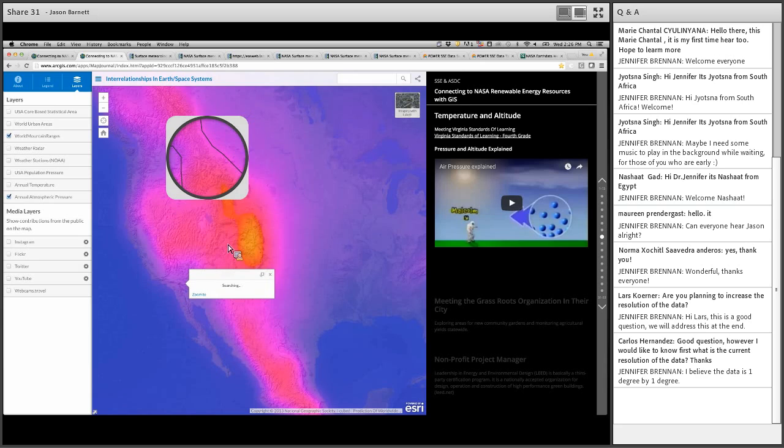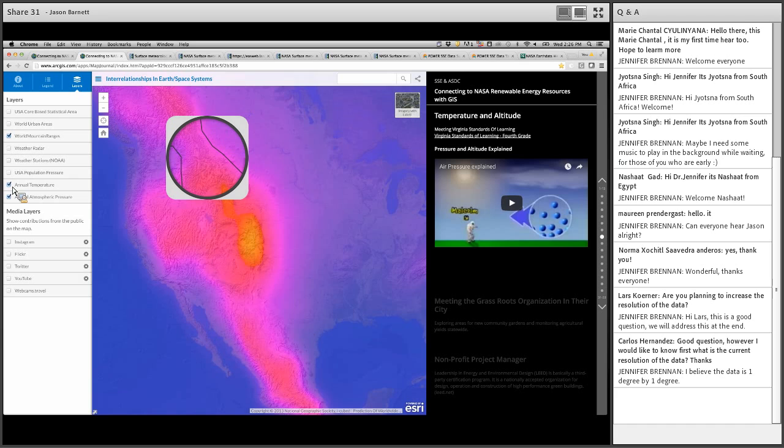So what's really nice here is now the students can click on the map using the SSE data, get the atmospheric pressure at that location, and maybe see what it is in relation to the mountain range as they click over the mountain range and get different values to see how the pressure is affected with altitude. The nice other ability the teacher has when using the story map is she can embed YouTube videos that might further explain pressure and altitude.